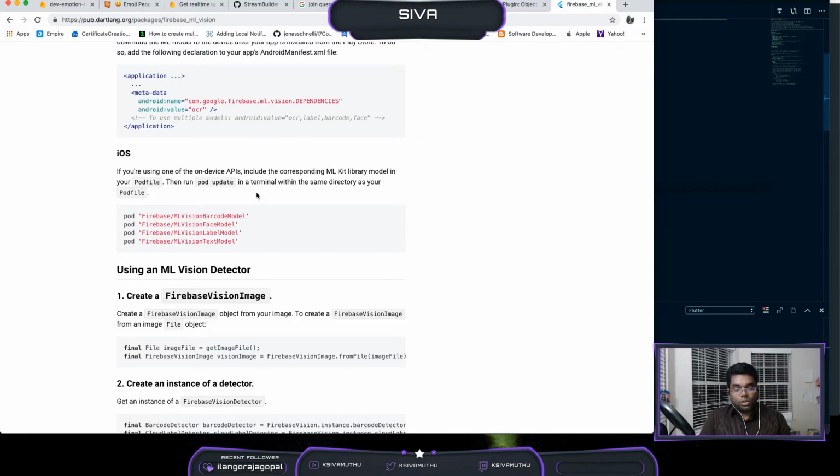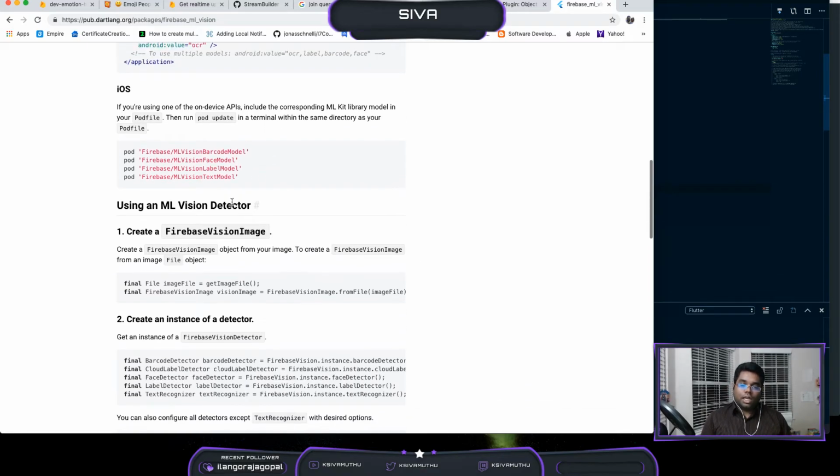One is you can do that on device, so it will not make any call to Google Cloud APIs to detect your face, or to detect a barcode, or to extract the text from an image. Instead, it's going to download your artificial intelligence, or machine learning trained model, into the device. It should be a compact one, so it will not be too large. Then it runs the prediction on the particular image on the device itself. It will not make a call to the cloud.